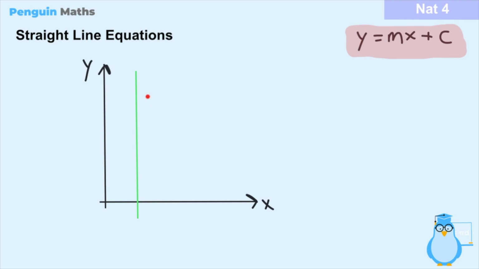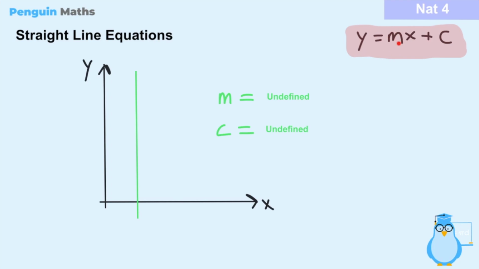But let's say now we have a vertical line, or a line that runs directly up and down. Well, we already knew that the gradient m was undefined, but now if we view it on this diagram and we consider the y-intercept c, we can also see that this is also undefined, because this line here never crosses the y-axis because it's parallel with it. So that means that a value for c, or a value at which this line crosses the y-axis, doesn't exist, because it doesn't cross the y-axis, it just directly runs straight up and down, and there's not a point that exists in which the line crosses the y-axis.